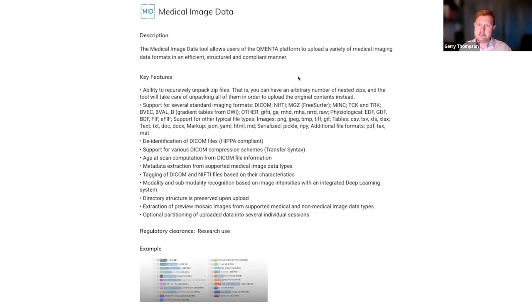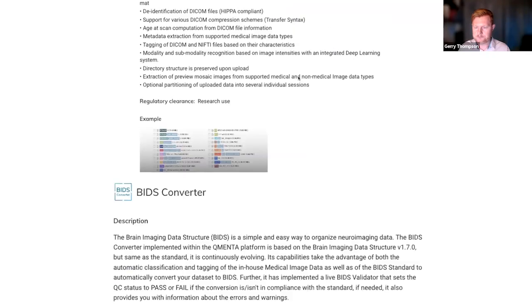When you upload on the uploader, it uses tools within the platform to try and identify different sequences and parameters and classify them, so that it can predefine: what is your FLAIR image? What is your T1 weighted image? Does it have contrast, yes or no? That is really useful for checking compliance with the sequences that need to be uploaded for trials that have very specific schedules of activity, but also for developing quality tools and highlighting gaps in uploaded data, which helps people running the trials to chase those up and look for them.